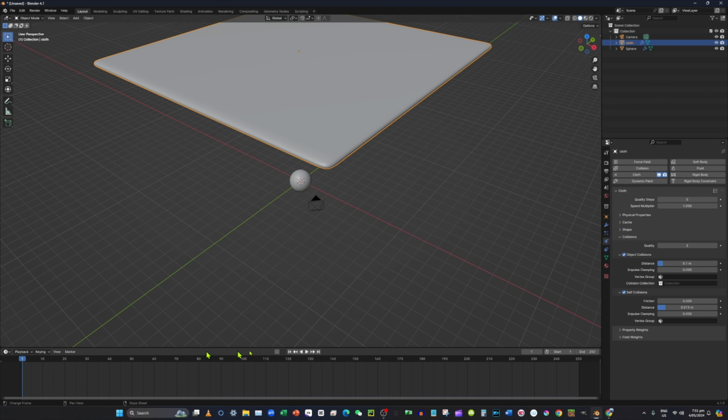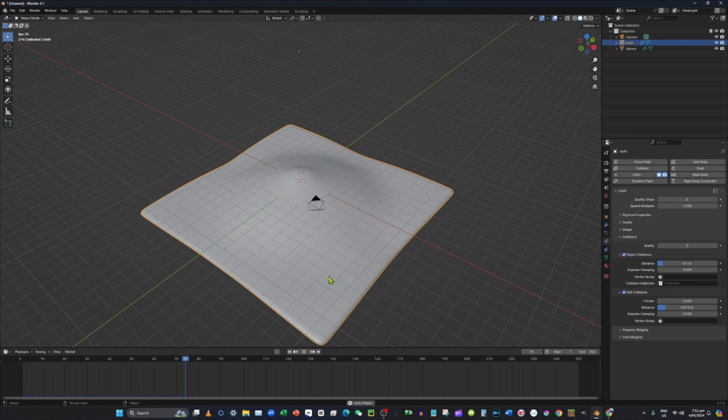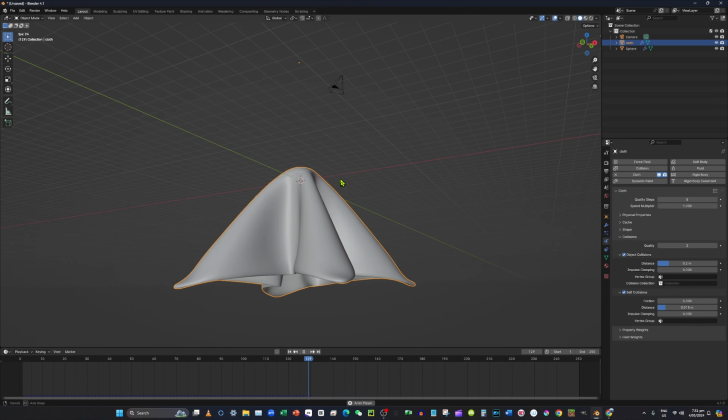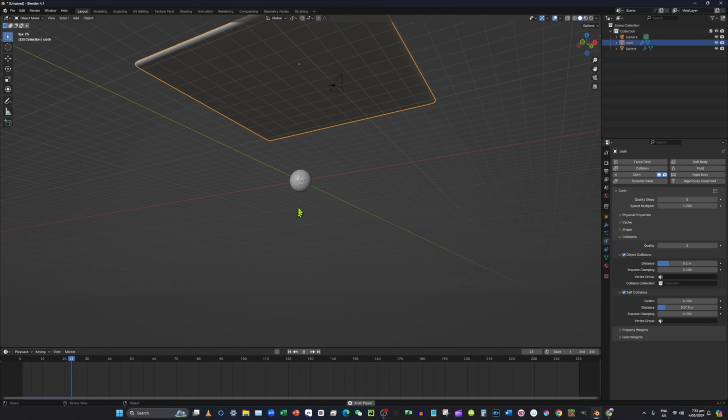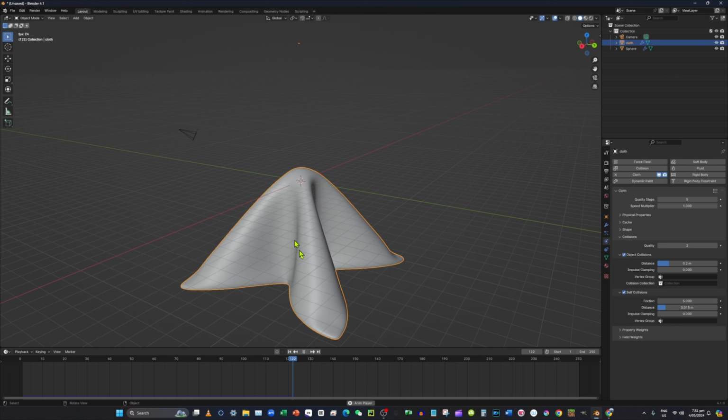Let's try that. It still does it a bit, so maybe 0.2. Yeah, it doesn't do it that much.